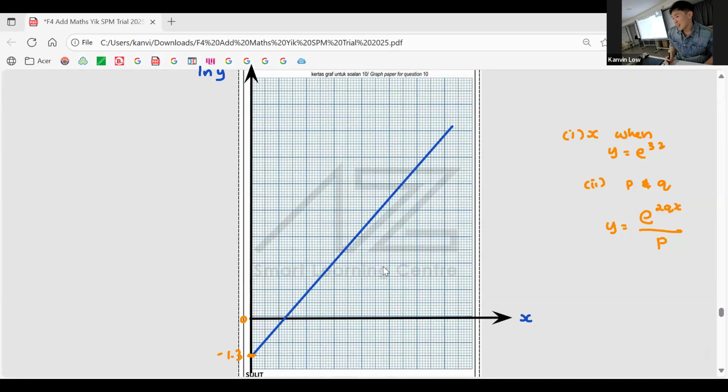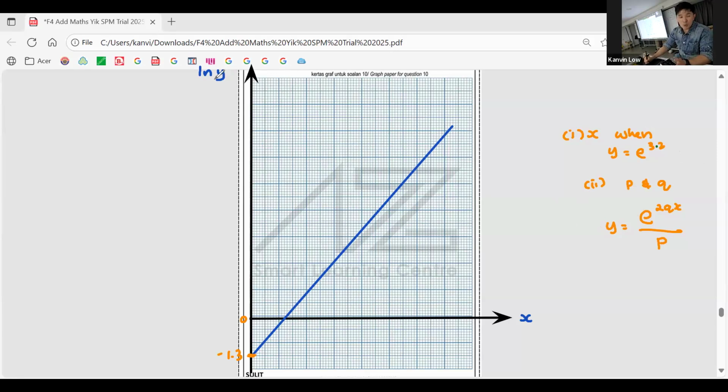Okay, so ladies and gentlemen, now. For the B1 question, they are asking you to find the value of x when your y equals e^3.2. Students, you know how to get that or not? You get it from the calculator, right? You press shift ln, then you press the power, and you will get 3.2. Then ln this, you will get 3.2, yeah? Okay, so y equals e^3.2.